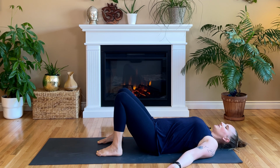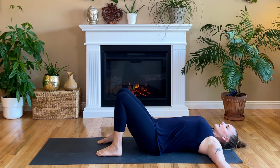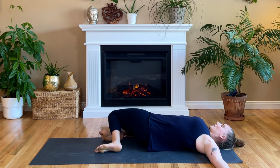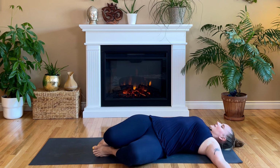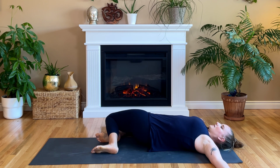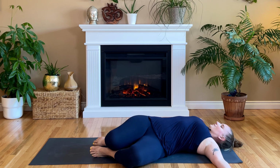Open your arms out to the sides. Take up lots and lots of space. Soles of the feet can come down onto the mat just underneath each one of your hips. And slowly drop the knees to the right-hand side. Inhale back up to center, all the way to the left. Take each side 3 times, so just finishing up the second round and one more.